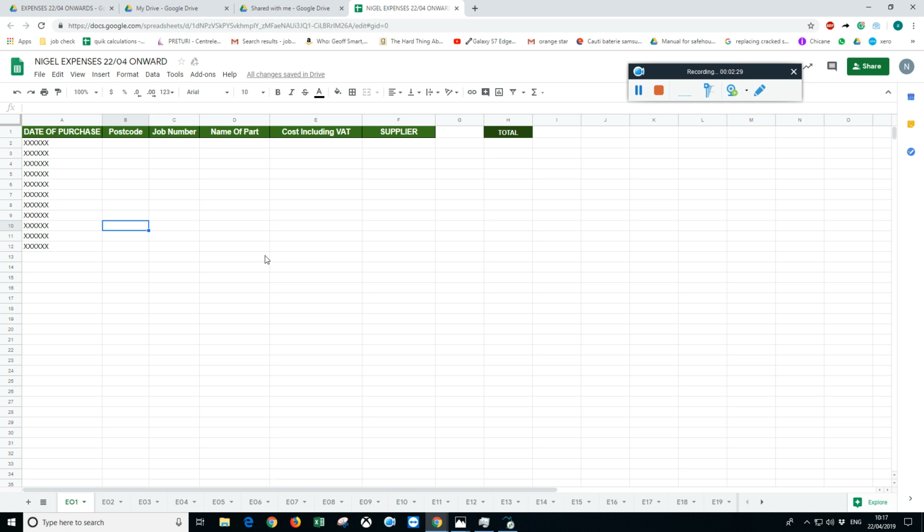So just to go over it one last time, you're still sending the receipts to Ange as normal. When you send them in, you can send a few weeks in one envelope, but you write on the envelope whether it's E1, E2, E3 or whatever it is, and the receipts have to be the same as what's in that spreadsheet here. You then send me a WhatsApp saying I've sent E3, E4, E5, E6, and I'll know to check for those expenses, and if Ange hasn't got them, I'll know to chase Ange for those expenses. So the only thing you need to WhatsApp me is when you send them off and say, right, I've posted an envelope with E4 receipts in them.